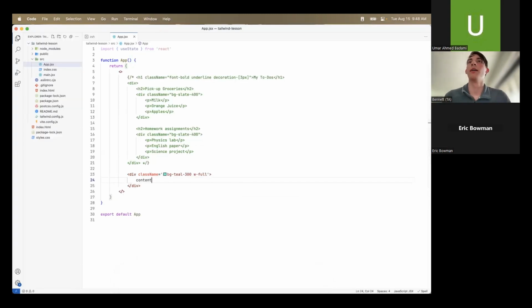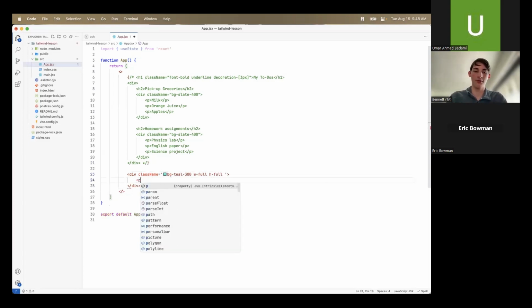Okay. And I see Michael's talking about vertically centering. If you want to vertically and horizontally center, things are very easy with Tailwind for centering divs. If I go width full and height full, then what I can do is maybe I need a handful of things here. 2, 3, I'm going to go gap X3.